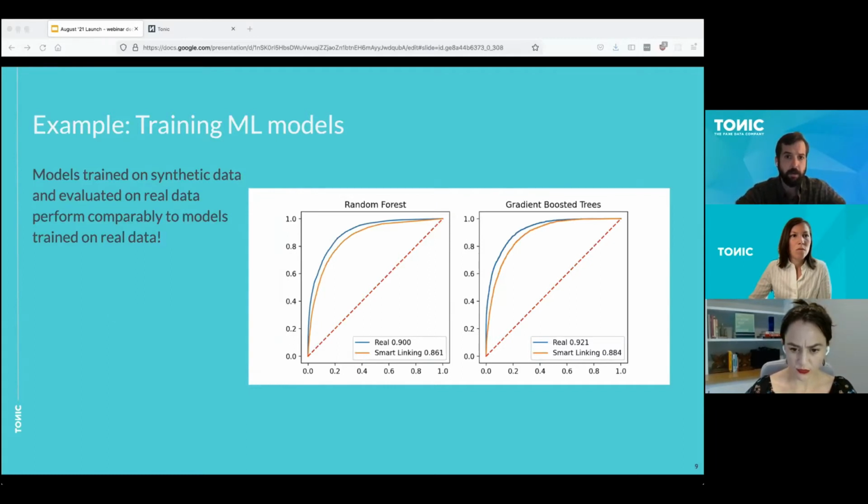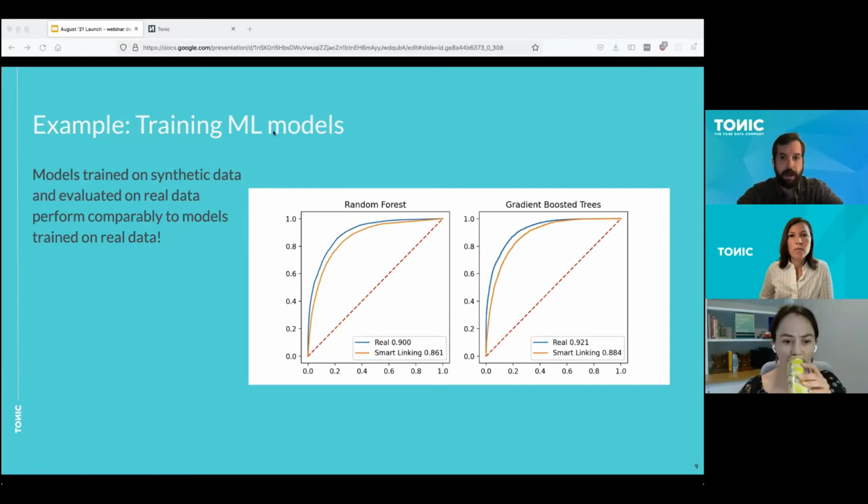We train models to predict this flag on one, the real data set, and two, the mimicked SmartLinking data set. Then we evaluate these two models on the held-out data set, which, reminder, SmartLinking has not seen, none of these models have seen. So this is an honest evaluation of the performance of these models on new data.